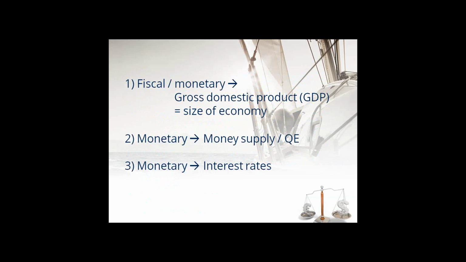And that's why you will see various theories about how countries should behave in certain situations to improve their economy. From a monetary point of view, the central bank looks at money supply and quantitative easing, for instance, which has been a popular topic in the last couple of years, in fact, since the financial crisis, or the Great Recession, as it's sometimes called, of 2008. And it looks at interest rates. Those are its tools to influence and impact monetary policy to achieve its goals of a steady inflation and an optimal low unemployment rate.